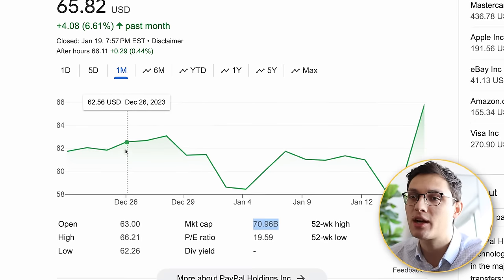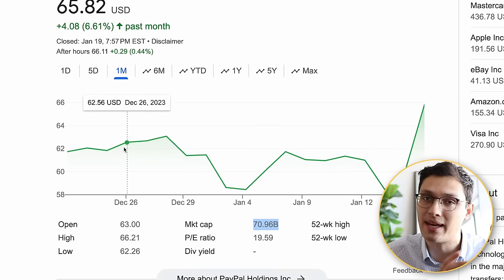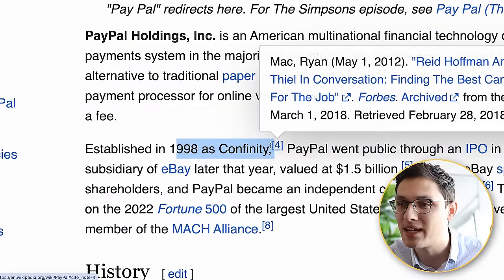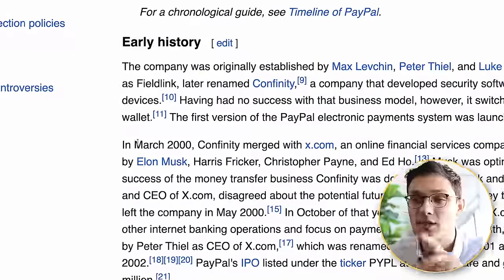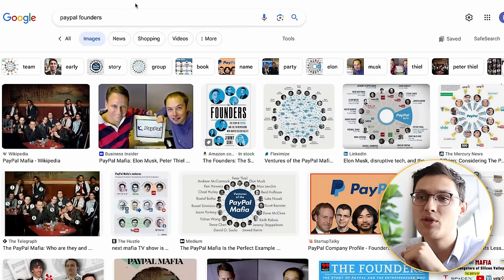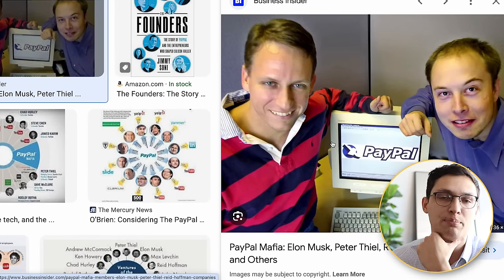Which leads us to another fintech stock which I guarantee you've heard of, but I've never talked about before on this channel. That company is PayPal. You might think that PayPal is kind of a boring company — you just send money to each other. But this $70 billion fintech stock is working to remake itself as a growth stock in its industry. PayPal is not a new company. They were originally founded way back in 1998, and after a couple acquisitions and breakups, including a period in 2000 when they merged with the original X.com founded by Elon Musk, PayPal has emerged as one of the tech companies that have proven they can survive the decades, even periods like the dot-com bubble. PayPal was founded by basically Silicon Valley royalty, including investors like Peter Thiel.